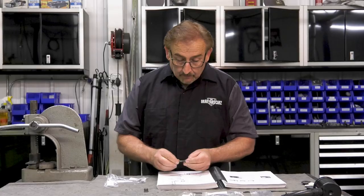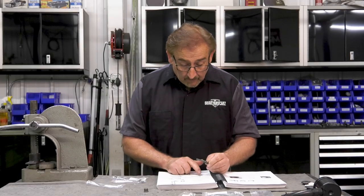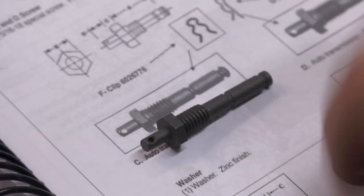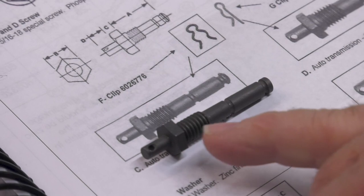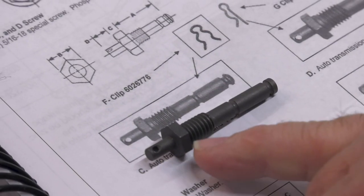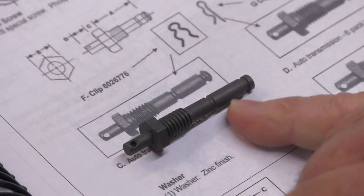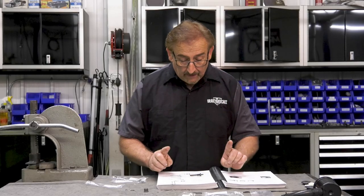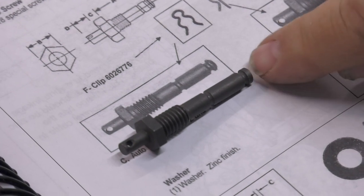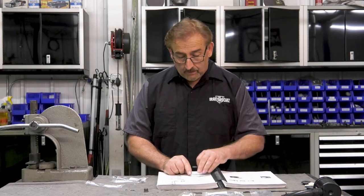As far as the studs go, we're going to see which one matches best. Automatic transmission, two and four barrel. You can see it has the locator hole for the pin, the threaded shaft, then a shank, a recess for a clip, another shank, and then a final recess for another clip. If you're a purist, take a nice look at the end of that stud — see how it tapers. Ours is a blunt end. That's how you can tell at a glance at a show that it's a reproduction carburetor stud and not an original.